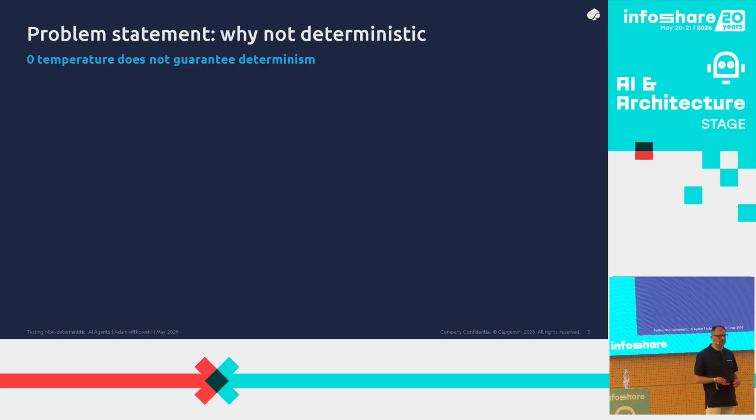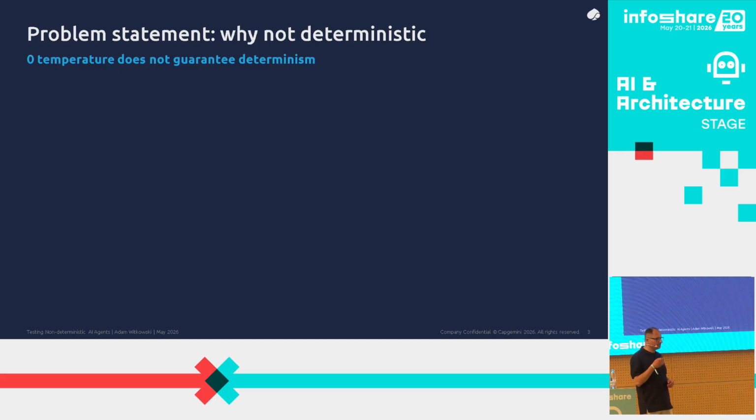Why do we even have the problem with testing of agents? Because theoretically, if we take an LLM with temperature equal to 0, it's fully deterministic, right? It's always choosing the most probable next token. And what's the problem, though? There are actually two problems with this. First of all, some agents work best if the temperature is, let's say, 0.3 or 0.5. So this is by default non-deterministic.